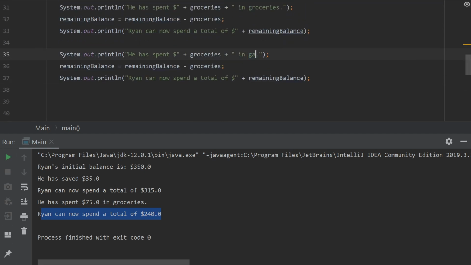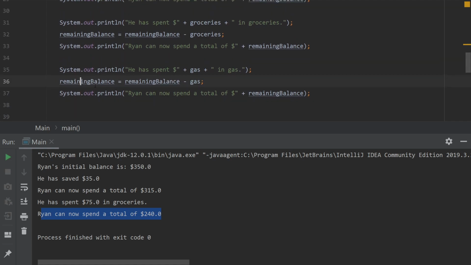So in gas, and over here we change the variable to gas, and the rest stays the same. Remember that for using a variable, updating it, making it equal to itself minus something or plus something or multiplied by something, we can use the shortcut right here. Okay? Minus equal, times equal, divided equal, stuff like that.